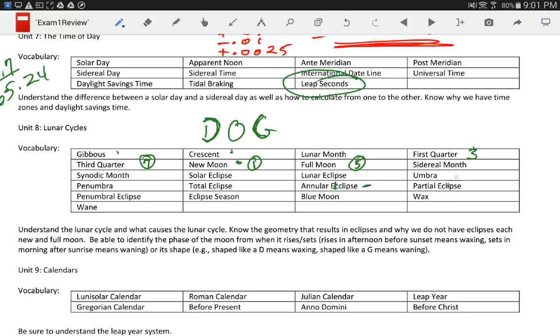Okay, just one more thing here. Umbra is complete shadow. So if you're in the umbra of the moon's shadow, you're seeing the complete solar eclipse. Penumbra means right next to the umbra. So penumbra means you're in partial shadow. So when you have a penumbral eclipse, it's just partial. And so quite technically right here in Lincoln, Nebraska in 2 years, it'll be a penumbral eclipse for us. But if you go to like Nebraska City, it'll be a complete eclipse there.